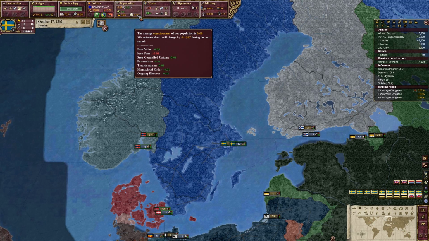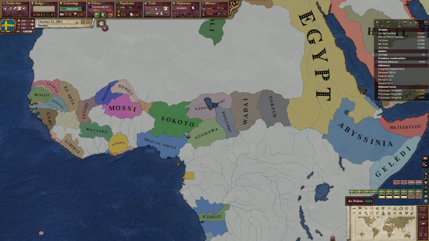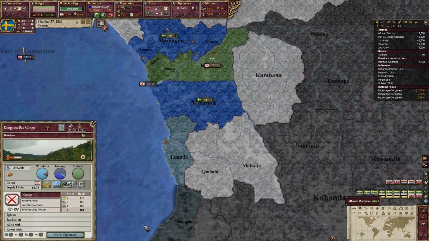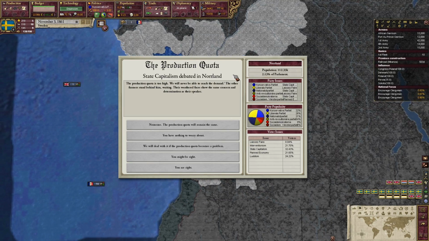Militancy though is dropping, consciousness is dropping. Our nation is very stable and very well grounded, so that makes me super happy. The question is how long this will remain, but that's a whole different question altogether. And we need to wait till year 66 to attack them.